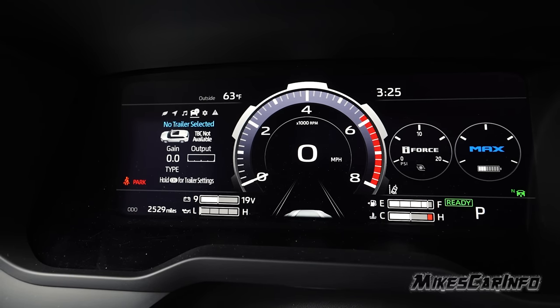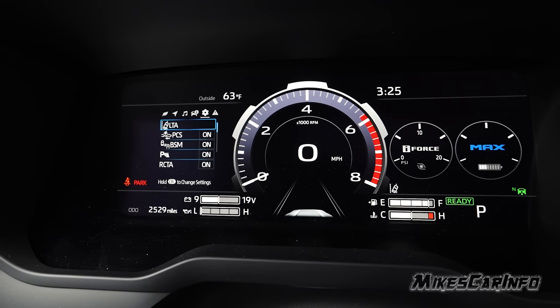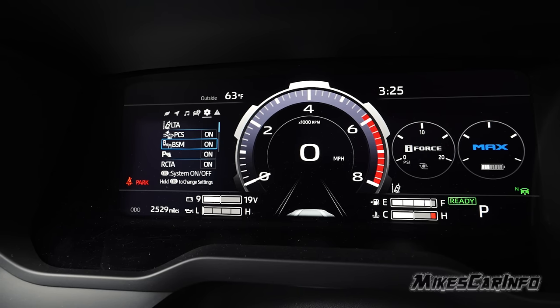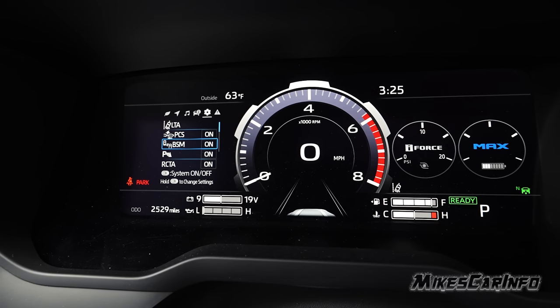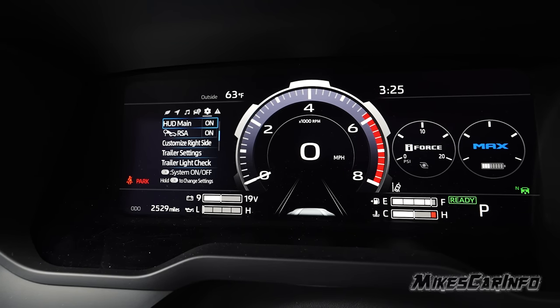All right, it goes back to the beginning, scrolling to the right. This is where you can go into the different settings. So pre-collision system, lane departure alert, blind spot detection system and rear cross traffic alert, which is down here, parking sensors. It basically gives you the status.